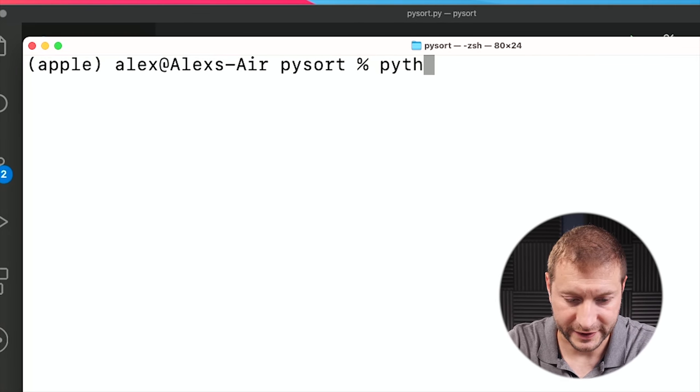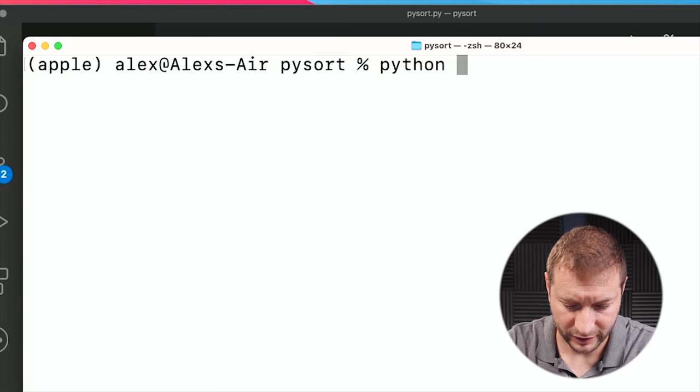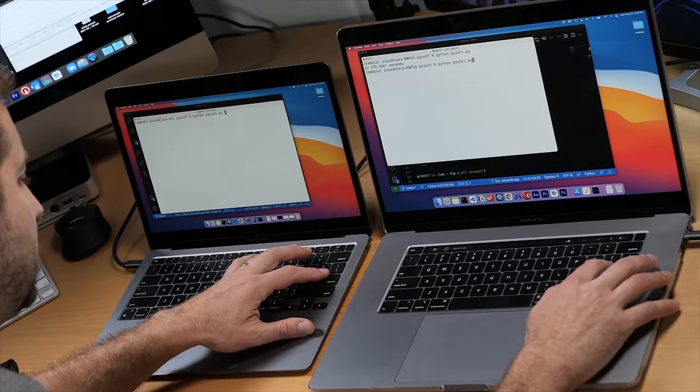But let's test this out on Apple Silicon natively, using the native version of Python and the Conda environment — not the language, the environment. I'm going to run the same exact thing here and make the MacBook Pro work again. Let's make it another race: Python PySort. We know approximately how long it's going to take on the MacBook Pro — about 178 seconds — but we don't know what it'll take on Apple Silicon using the Apple architecture. In Activity Monitor, there's our Python process taking up one CPU, running completely natively under Apple.